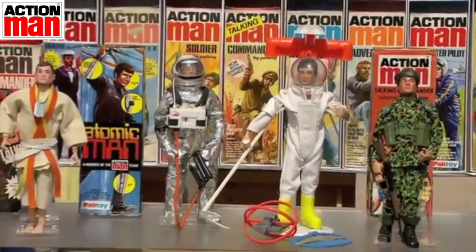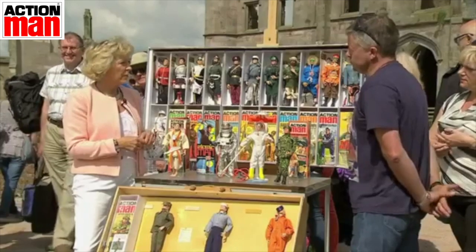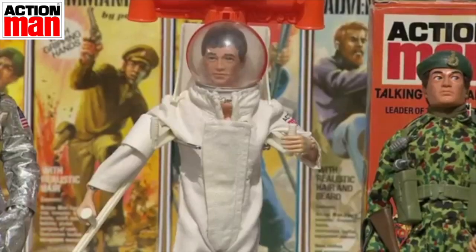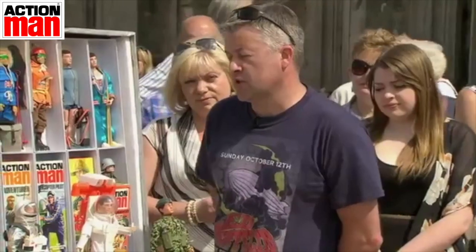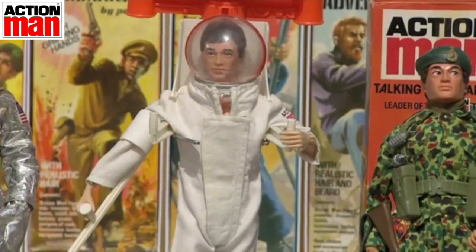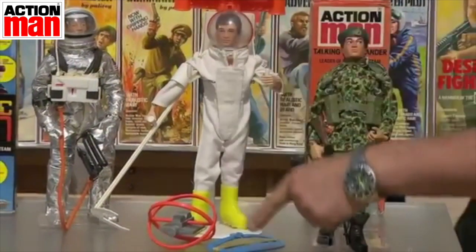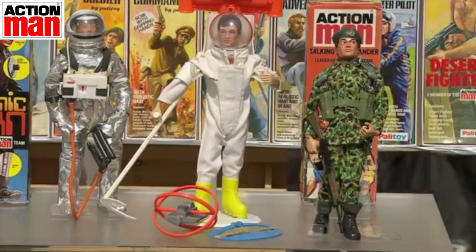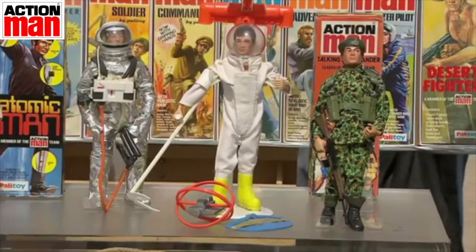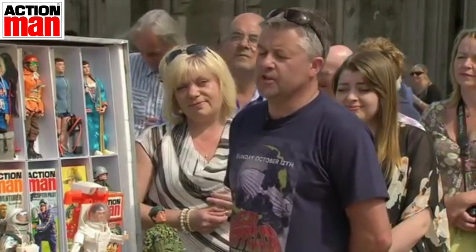The better ones, particularly if they're in their boxes, we're talking about £150-ish. And then you get on to different strata. We've got a couple here. One is this figure — the Space Explorer. I saw that in a box at a toy fair. I knew what it was as soon as I saw it, but the dealer didn't. It didn't have all its bits — I had to find the backpack, the flight line, and the pick-up arm to complete it. I paid £10 for it. And now, if you wanted to replace it, you'd be looking at between £250 and £300.